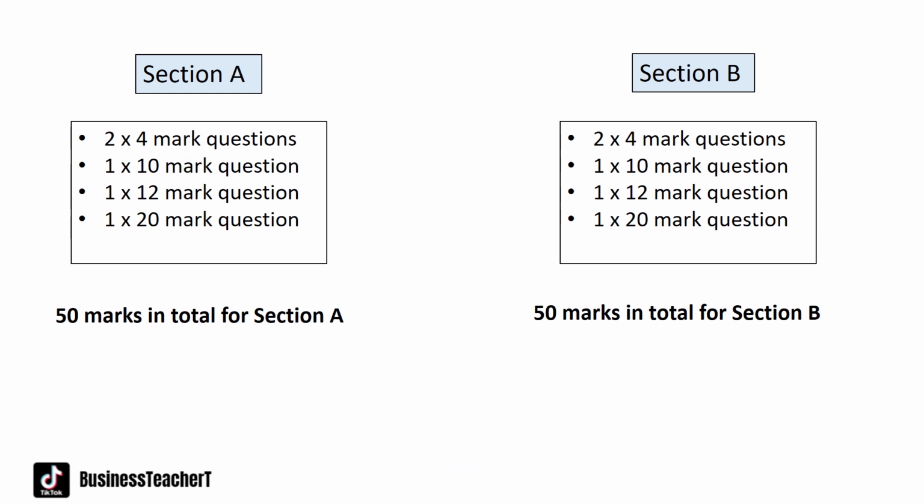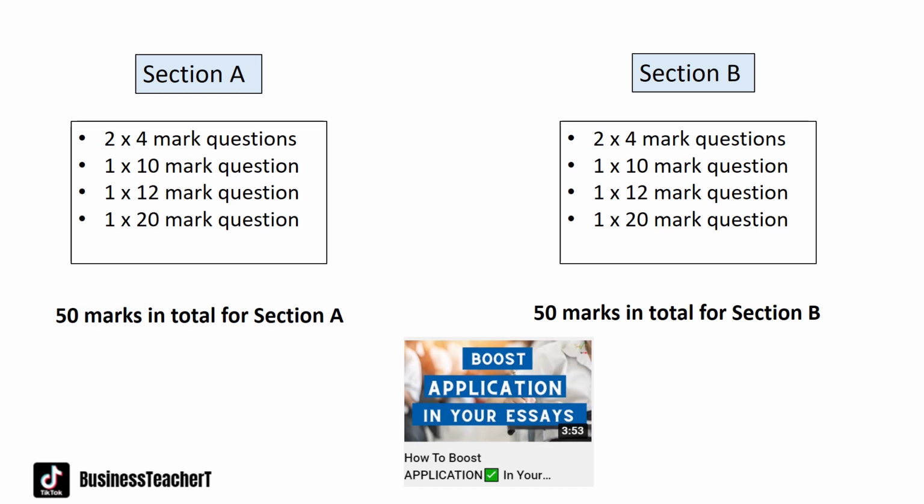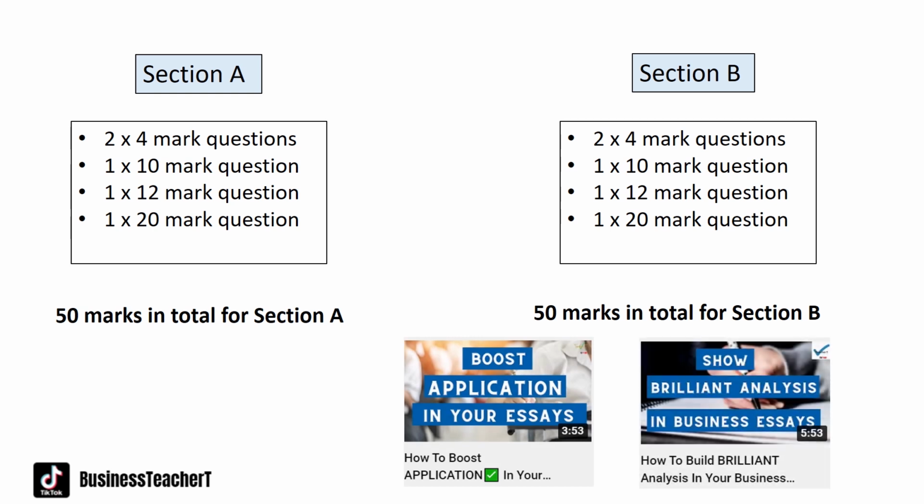There is a case study for each section. So you have a case study for Section A with extracts and a different case study for Section B with extracts. Now, it's important that your answers are in context and also that you're able to show higher order skills, such as evaluation. So evaluation for your 10 markers and 12 markers and 20 markers, and application for all of your answers, and also analysis for all of your answers. Do check out these videos. I will put the links for these videos in the description box.